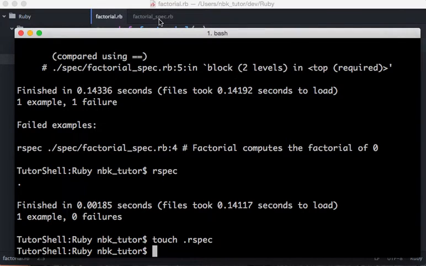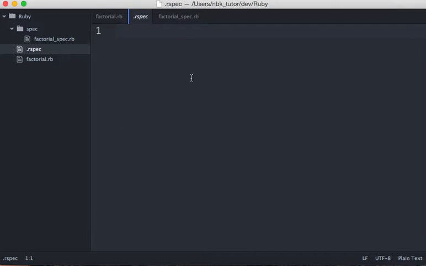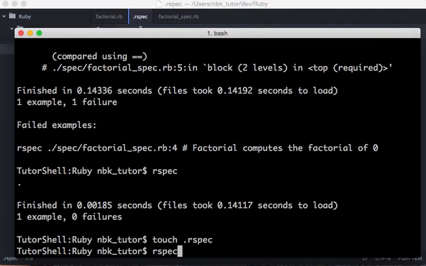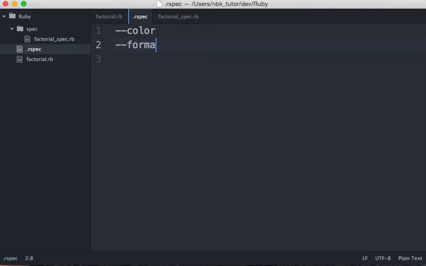The first setting I want you to add is the color setting. So let's go here and change that. We're going to say --color. What that does is add color to our RSpec output. There you go, now it's green. Great. If it failed, it'll be red. That's nice. Now, I still want to know what actually passed. So let's do --format documentation. Okay.